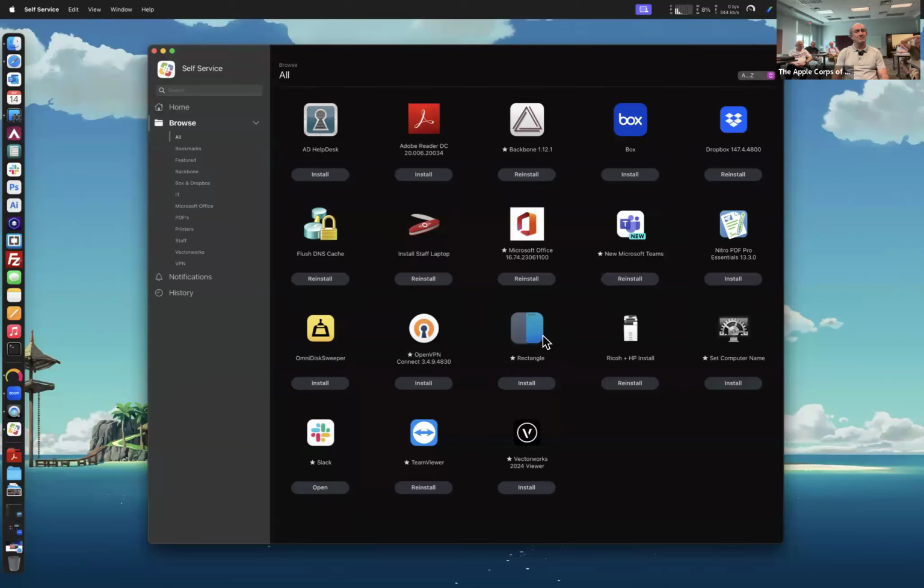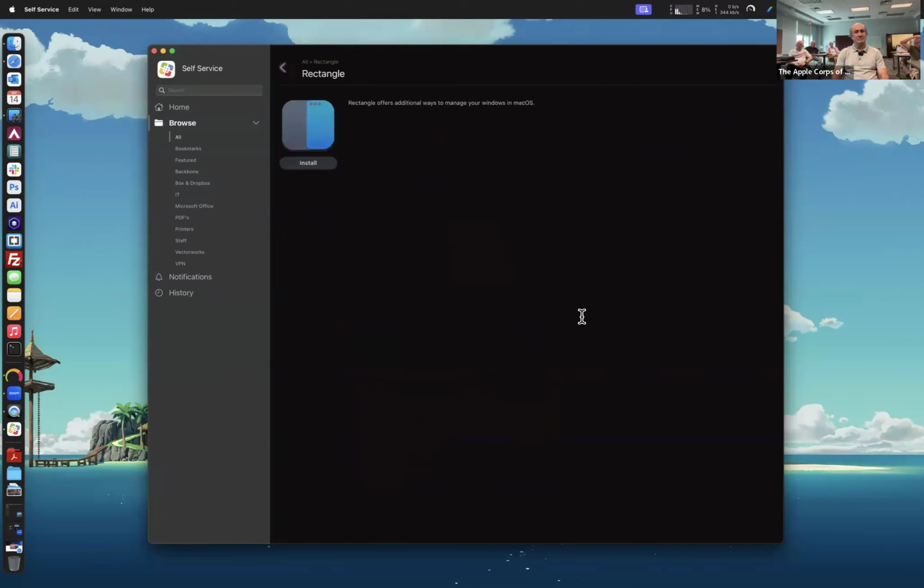So if I click on any of these apps, if I want to get really detailed on what it does, I can. This one here, I can just click install. This one I also point out here, it is installing. I'm not at the office, so this computer can be anywhere in the world. As long as it's connected to the internet, it allows me to install these apps and puts that control in it.